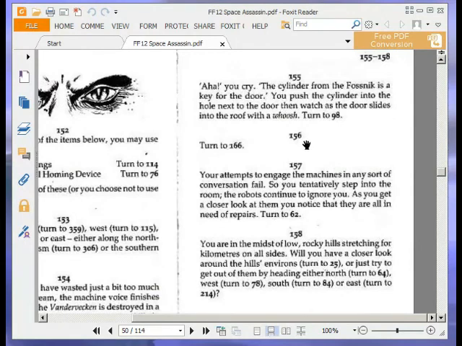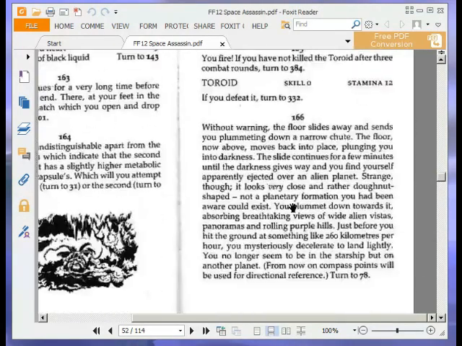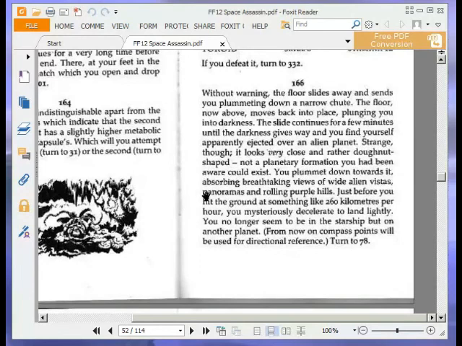Okay, that's a wasted paragraph. They obviously had a few spare paragraphs, so they sort of wasted one here. Turn to 166. That's one way of doing it, I suppose.